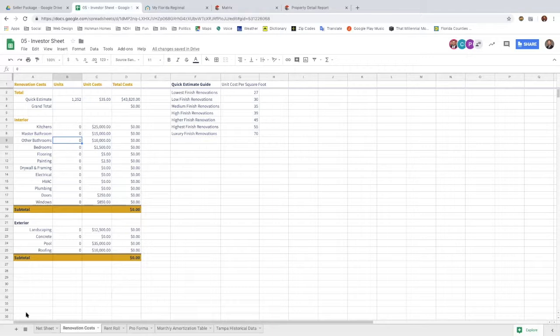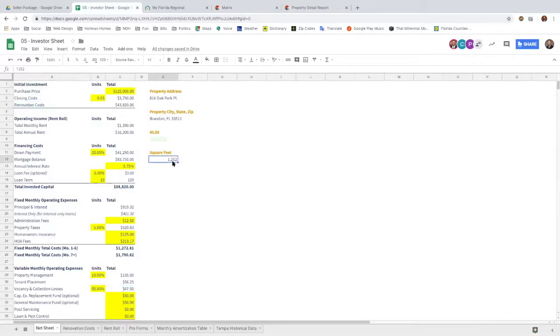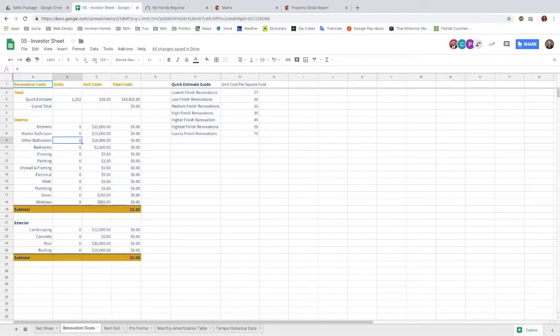So part of what we do with the investor sheet on the net sheet is we include the square footage. The square footage is a great way to determine some renovation costs. Obviously, you can do price per square foot when you're purchasing properties, but I'm not a big fan of using that analysis. But as far as construction and renovation, it's pretty useful. So there's a couple of different tools that we can use when determining the construction cost for a property. There's the quick estimate tool, which is simply this first line item here, and then the grand total tool, which is a little bit more detailed analysis of the construction costs from both the interior and exterior perspectives.